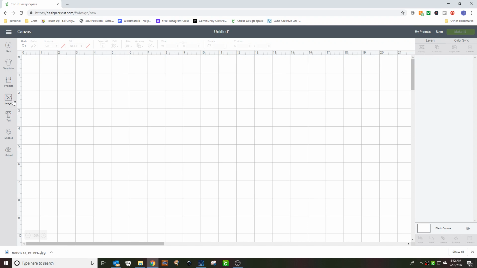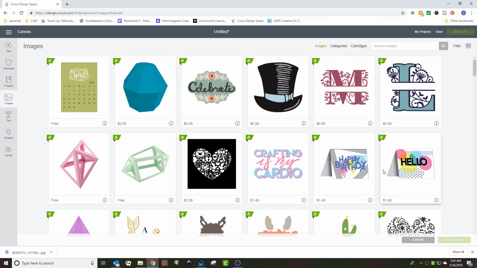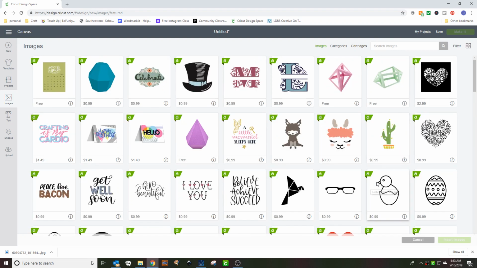We're going to talk about images and working with the image menu. This little button over here calls up images. Now when you do this, you may get different images. It appears everyone is different based on what they may have been recently working with. If you're looking for a specific image, we'll start here with first how you look at them.